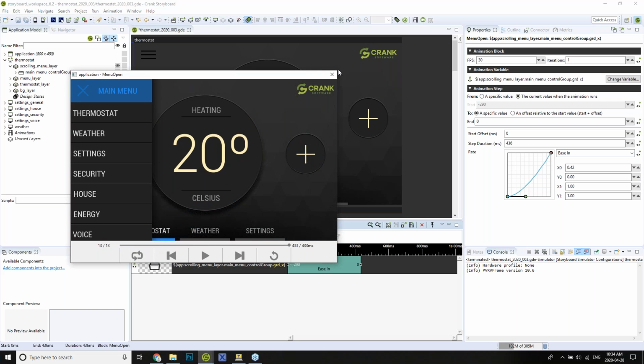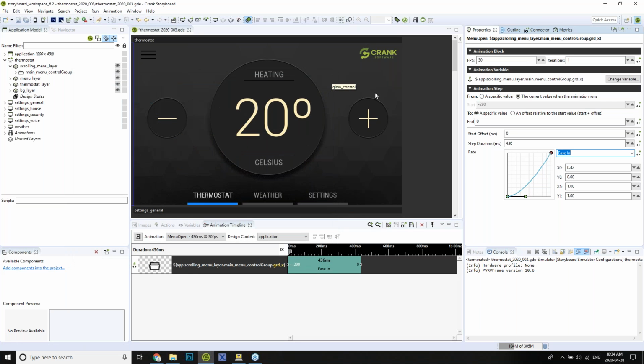I think I'm happy with that for now, but it's important to note that you could also create your own custom rates here by dragging these end pieces out and saving them to be anything you like. So again, there's a lot of flexibility in what you're doing and how you want to go achieving your goal. But the animations are where you can get into really fine-grained detail and really add that extra level of polish to your application.